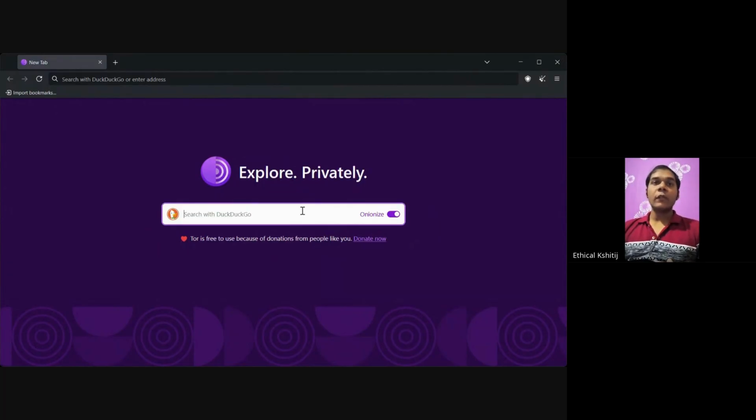Okay, I'm doing it on Windows because it is all for practical purposes. I'm not doing any research. I'm not deep diving into the dark web. I'm just showing you a legitimate site. Like Facebook is on the dark web. The main website of Facebook is present on the dark web. Okay, it has its own address.